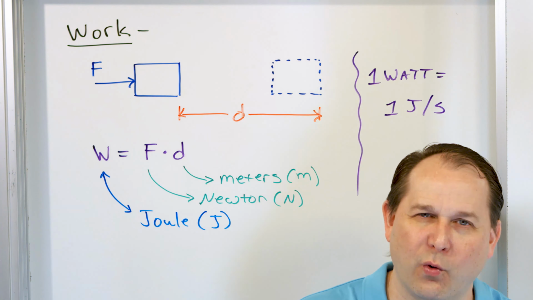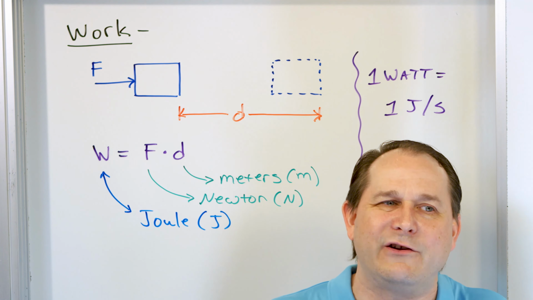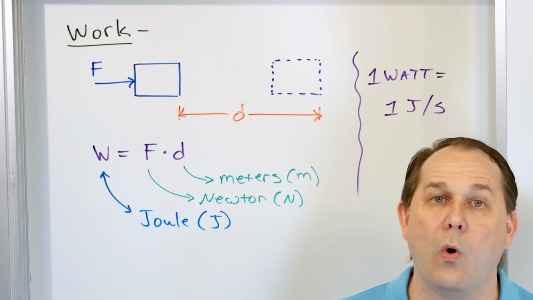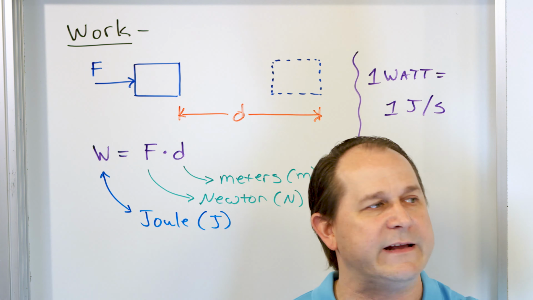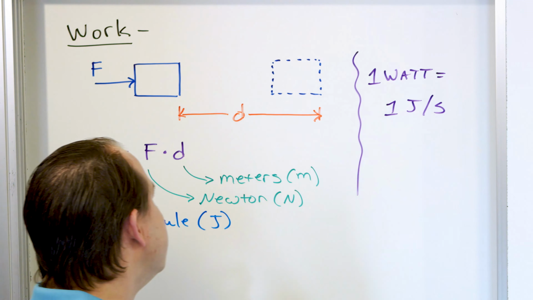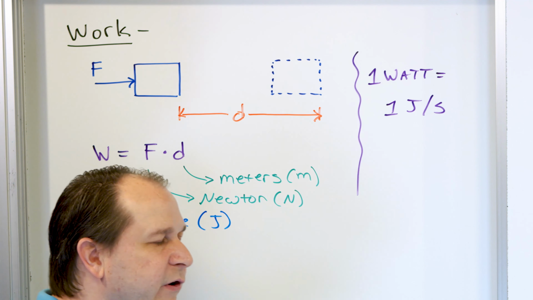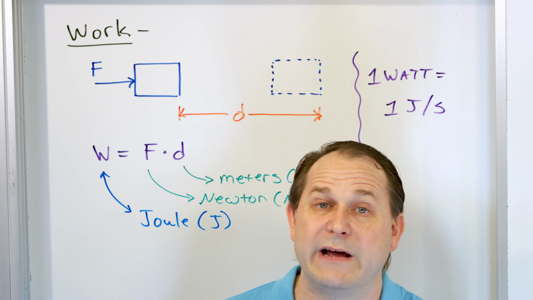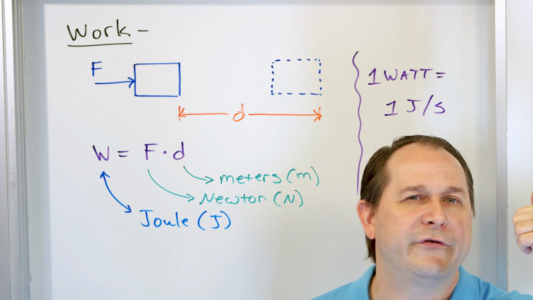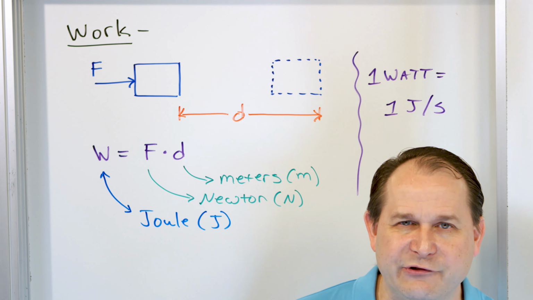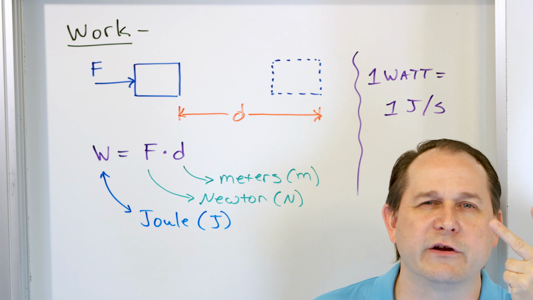So it's kind of a crash course in units here, but I just don't want you to get confused with watts and joules. Joules is just how much energy you have available to do something. Watts is like a continuous flow of energy over time, every second, that many more joules, and so on. So the unit that you calculate this work in is joules. We're also going to learn in a few minutes that the unit of potential energy is also joules, and the unit of kinetic energy is also joules. So kinetic energy, potential energy, work, they're all in the same unit. They're all in the unit of energy.